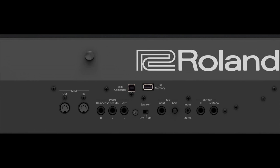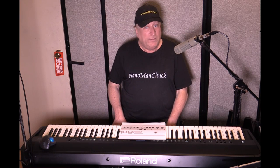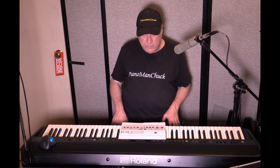Above that, there's a USB-B connection, and that would be a cable hooked up from there to your computer so you can communicate with your DAW. Next to that is a USB-A connection, so you can put in something like a flash memory drive or whatever, and that would be cool to record to. And speaking of recording, when you do record your playing setup, you can record it as a MIDI SMF file or as an audio file, which is really cool. You got the choice of doing that.